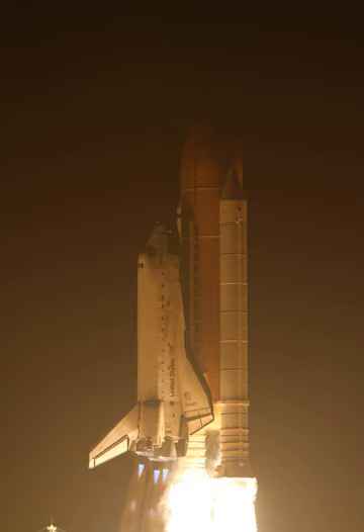Space Shuttle Discovery was moved from its hangar in the Orbiter Processing Facility 3 to the nearby Vehicle Assembly Building on 22 February 2010. The rollover was completed around 10:30 EST. According to NASA, the rollover occurred a day earlier than announced to take advantage of favorable weather in advance of poor conditions forecasted on the next day. An earlier plan to move Discovery into the VAB on 12 February 2010 was delayed because of cold weather at the Kennedy Space Center.